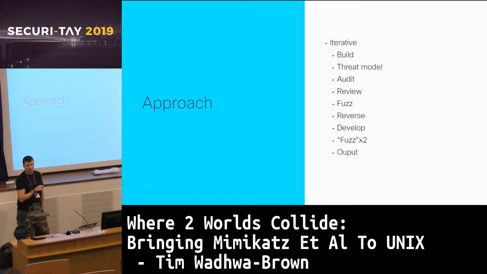Then I started to think about what the threat model looked like, because by that point I had some understanding of what was actually going on to systems. Then I started looking at what that meant as implications to those systems, and what were the attack surfaces that were changed by putting it on. Reviewed some of the configuration files around it. Then landed on the idea that perhaps I needed to fuzz some of those components. The open source implementations are great, but certainly with the closed source implementations, you're not going to get very far merely looking at it from a file perspective and from a configuration perspective.